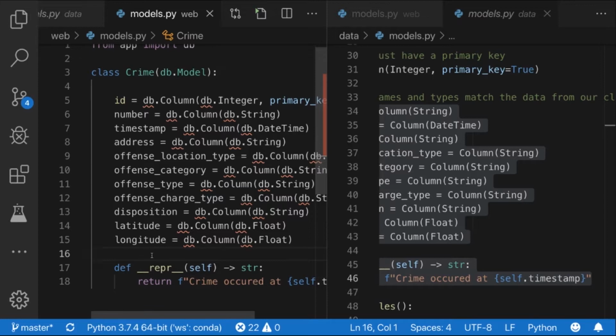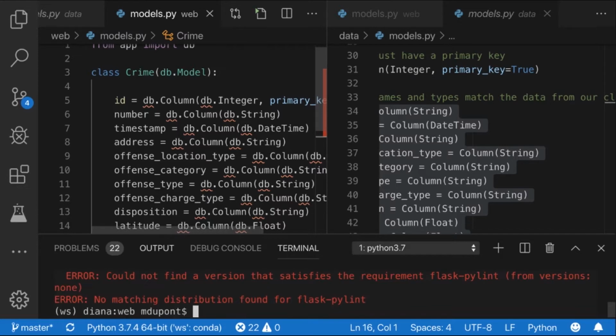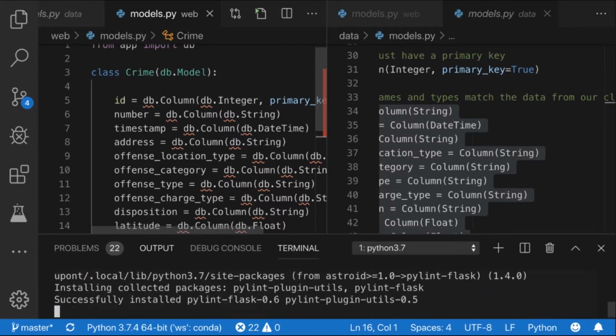Oh, joy, oh, joy, oh, joy, Pylint. See if I can make that shut up. It's not going to let you. I think it's Flask Pylint? No, it's just Python. Well, I already have Pylint installed. There's a Flask extension. Yeah, okay, there it is. Pylint Flask.